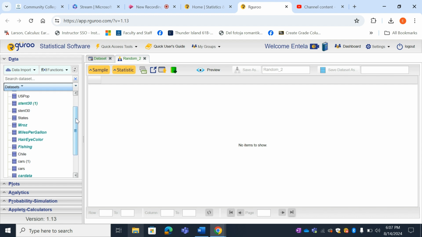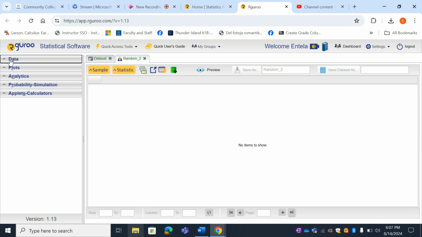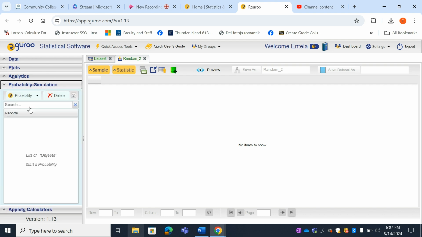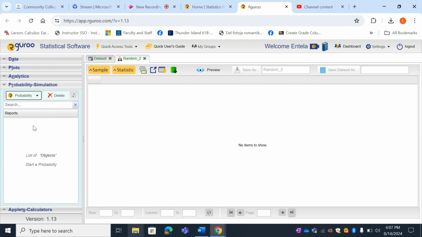So, the cars dataset. I'm going to close the data tab and then create a random sample using the cars dataset. For that, click on Probability Simulation, select the option Probability, and in the drop-down menu, select Random Selection.